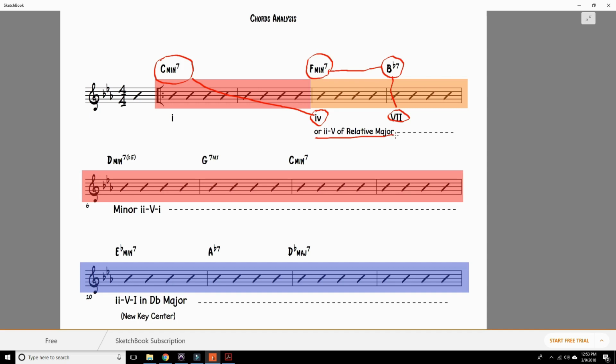Now remember in the Autumn Leaves study, we talked about relative major. How do we figure that out? I taught you that really quick little hack, in case you're not familiar with all that stuff already. If we have C minor, if we move up a minor 3rd, we have E flat. E flat major is your relative major key, right? So if I look at this, this is indeed true. An F minor 7 is the 2 chord in E flat major, and B flat 7 is the dominant 5 chord in E flat major.